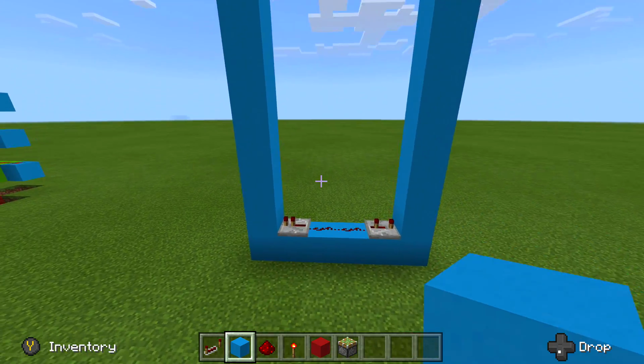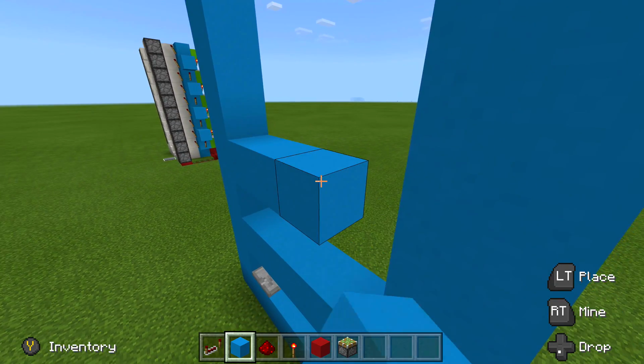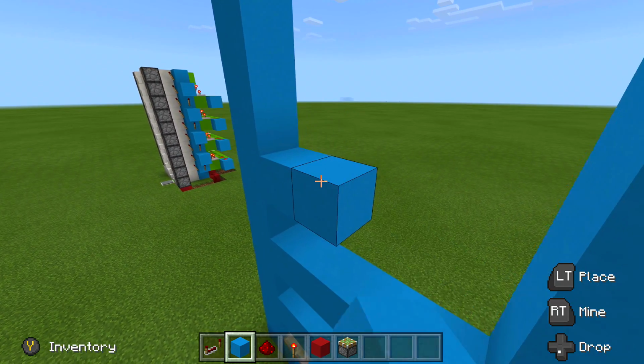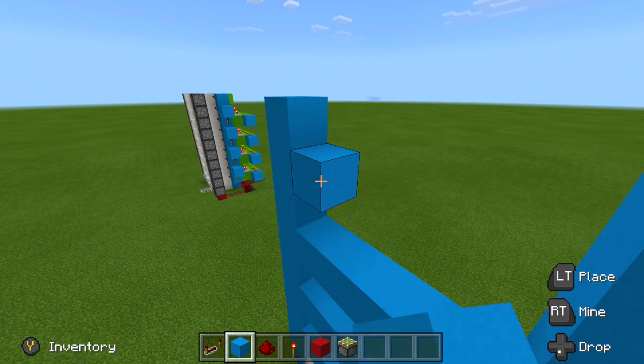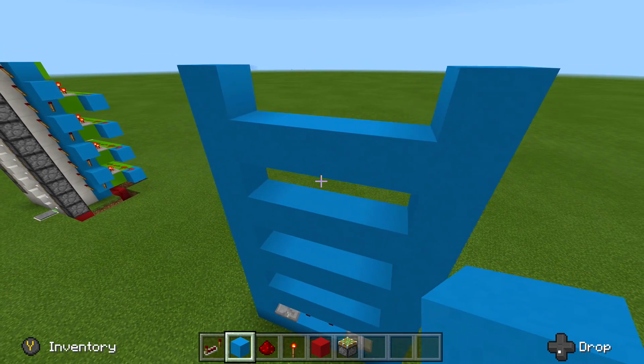So once you have your 2 lines in place, basically all we have to do now is just place in lines of blocks one after the other, and then just place in the repeater and the redstone on each individual line. And I usually like to end it on the blue circuit as well, so make sure the blue circuit is the last one at the top.